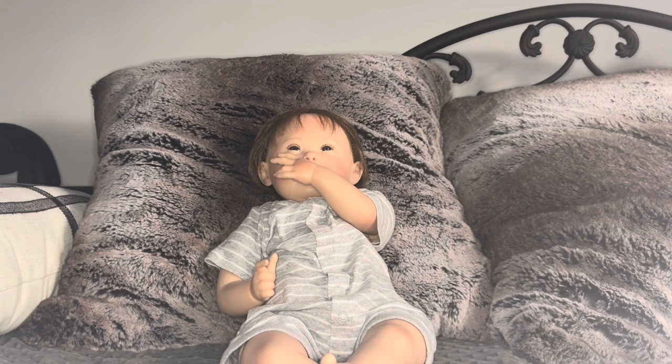I was just too afraid after my experience with Sophie to try again. I was afraid that I just wouldn't love them. But this little one really caught my attention when Noah came out, when he was released, because I love representation of diversity in dolls, especially disability representation, because I think that every person wants to see themselves. I know I did as a little girl.